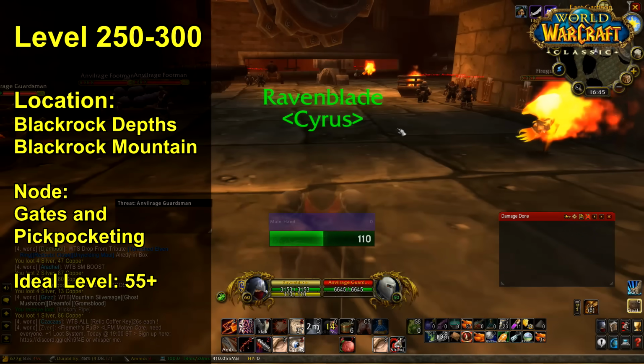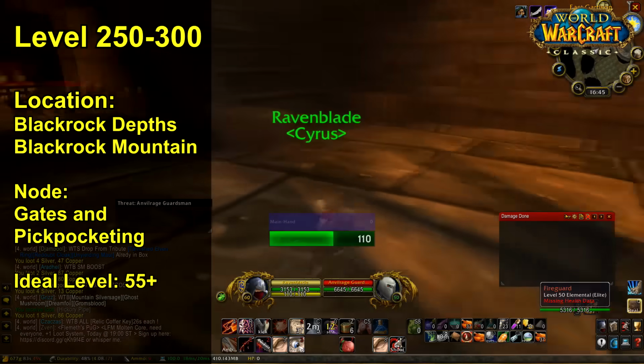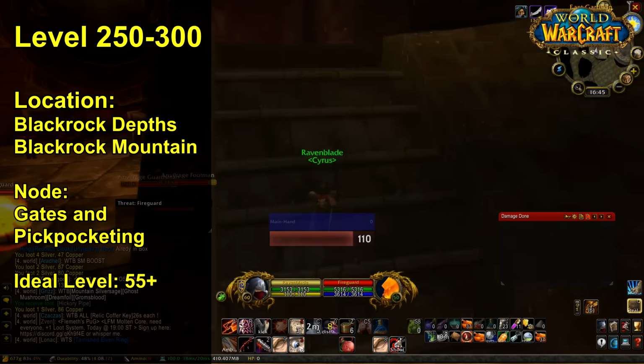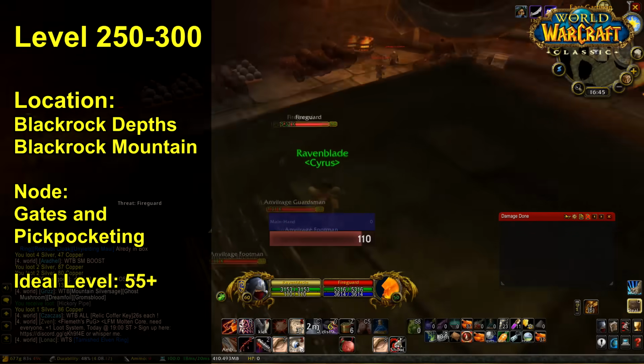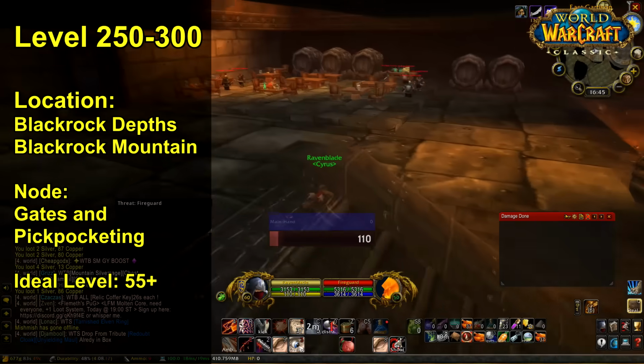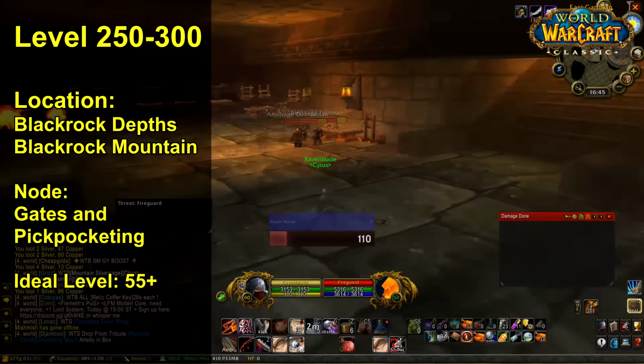I did this from level 250 to 300 pretty easily. What I recommend is totally avoiding the fire guards, because they have like an AoE effect which may break you out of stealth. I would also recommend killing them if you can, because they do drop elemental fire and essence of fire, which you can sell for a lot at the auction house.